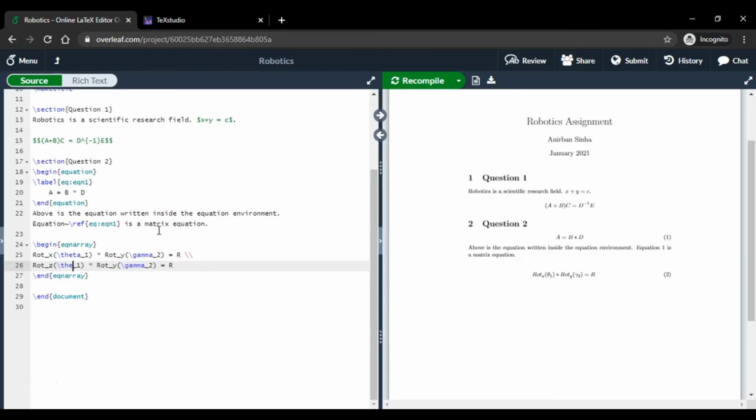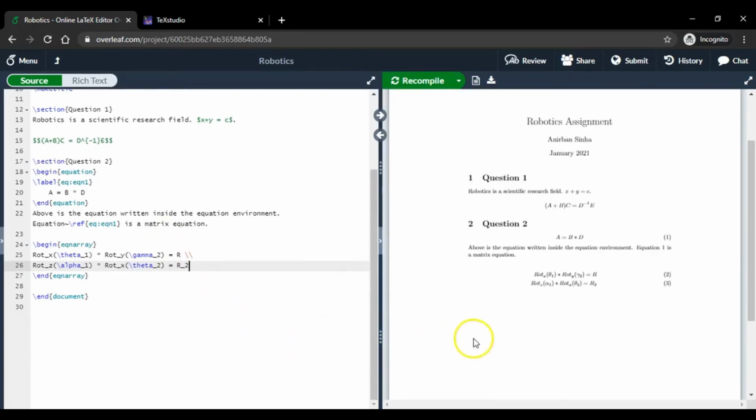Now instead of theta, you now have here alpha, and instead of R_y here, you now have R_x, and this is taking theta 2 as input, and when you multiply this you get another rotation matrix, suppose R2.